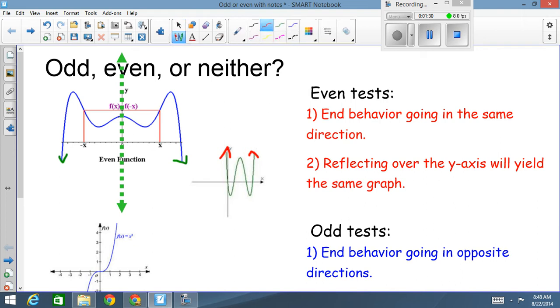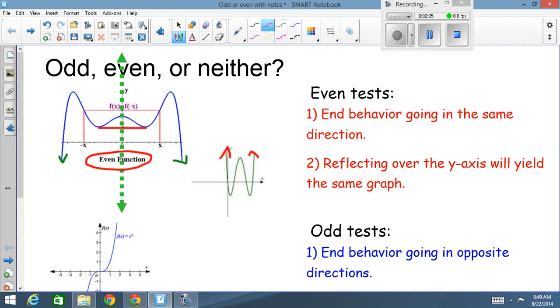Another way that you can figure out whether or not it's going to reflect the right way, you can measure the distance of any of the points. Let's say, they have a red line here that also does that for you. But let's say I pick this point here. If I look at that distance, if I went ahead and reflected that point to the other side, it would be right there. So you know that it's going to be the exact same distance, therefore it's going to reflect. So this is an even function.